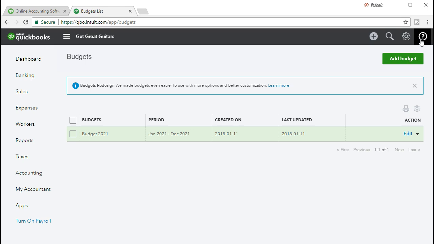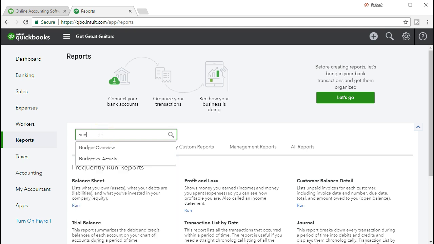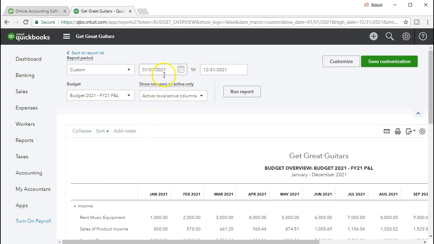I'm going to close this back out. We're going to go to the reports on the left side here. We're going to type in budget into the window. We're looking for the overview first of all, so we're going to take a look at the budget overview, and we'll select this report. So the date ranges that we have here, we'll say for the quarter, of 01/01/21 to 03/31/21, and that'll give us a quarter's worth of information, and it is the budgeted, that's the correct one.